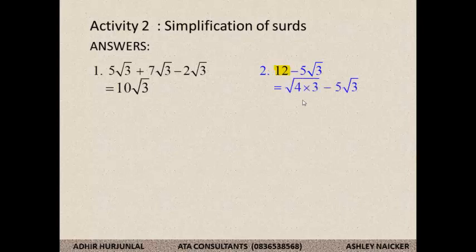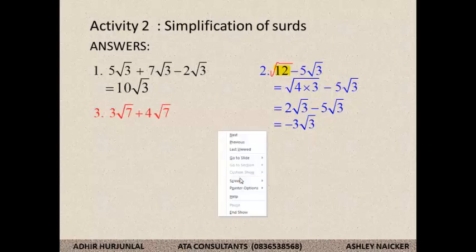Alright, I think I made a mistake in the example there. It's supposed to be the square root of 12. Guys, if it wasn't in the previous example, just put it down as the square root of 12. So in this example here, I had to include the square root up here. Let's go down here, the square root of 12. And the square root of 12 is equal to the square root of 4 times 3 minus 5 root 3. The square root of 4 is 2, so 2 root 3 minus 5 root 3, and yes, the answer becomes minus 3 root 3. Please amend this if the question was wrong. If the question was wrong, you get full credit for it.